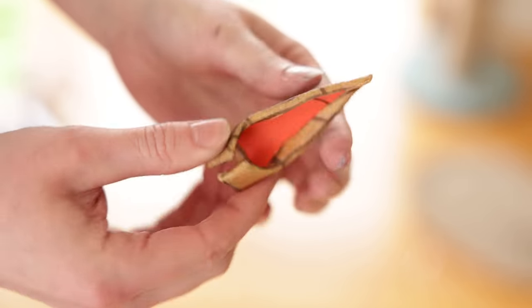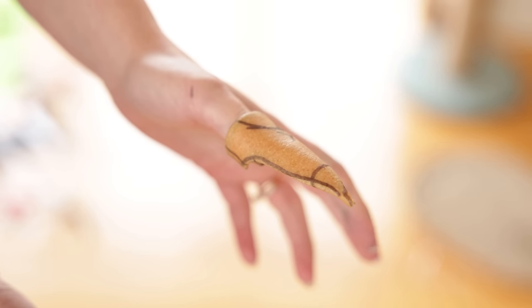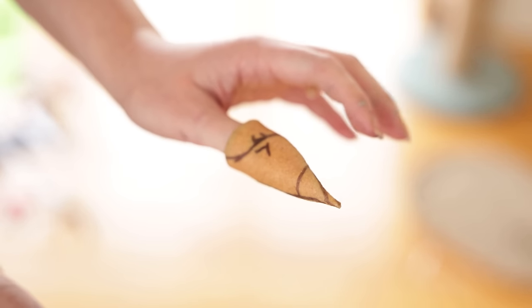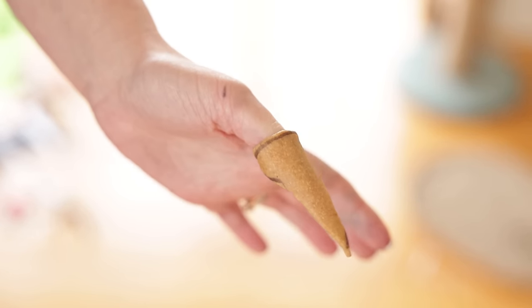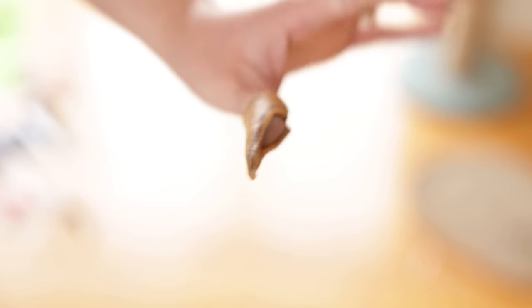Initially, I tried the same sandwich method I had been using, but it was a little too thick. And while it did give the inner child in me a little flashback of Bugle Witch fingers, it was way, way too thick. So I ended up sandwiching with just 2 layers of warbler, and it was way thinner and way easier to form around my fingers.